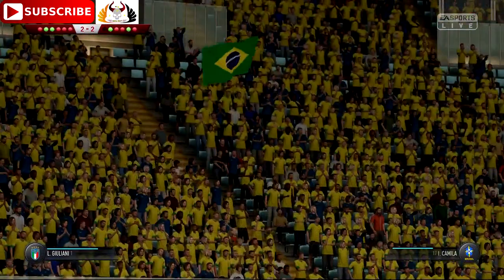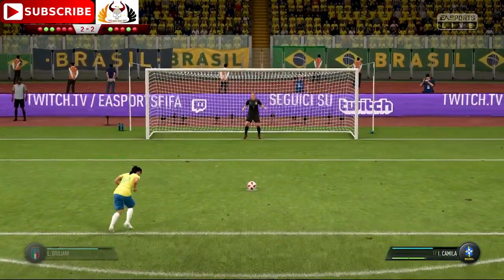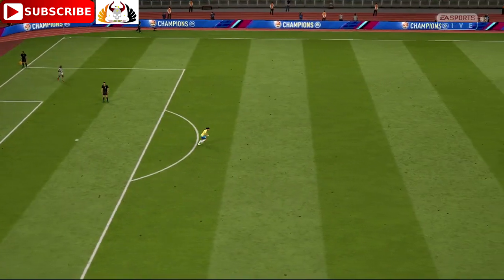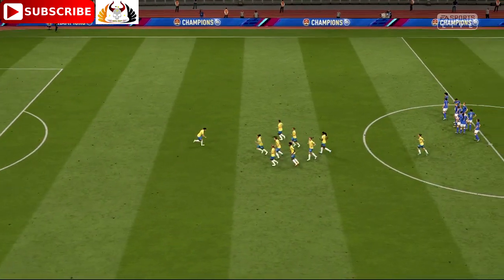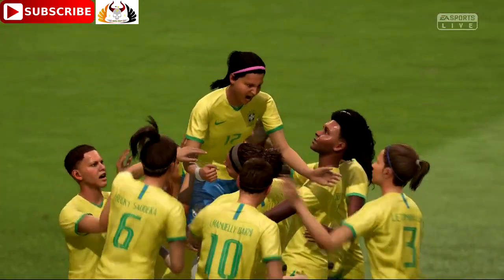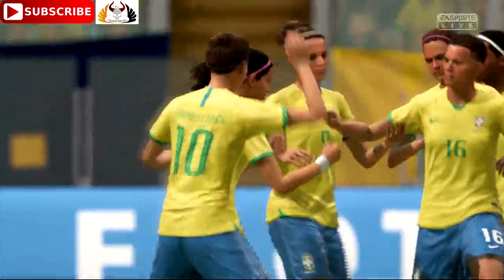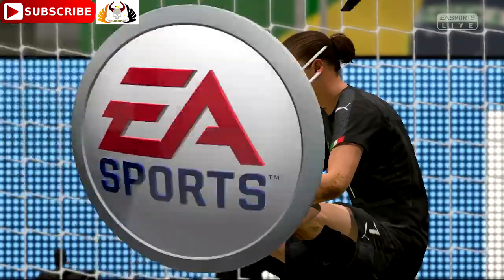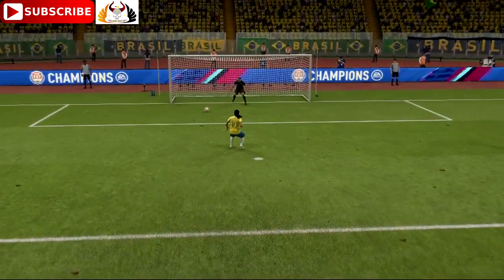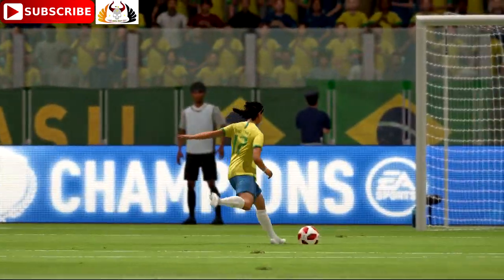Yeah, fair play to the keeper — she wasn't put off by that little stutter. So the spotlight turns to this player. Score and they win — it's as simple as that. She scored and that is the decisive penalty. Now here come the teammates, delighted as is she, because that was a quality penalty under pressure. And that's a goal well worth analysing again.